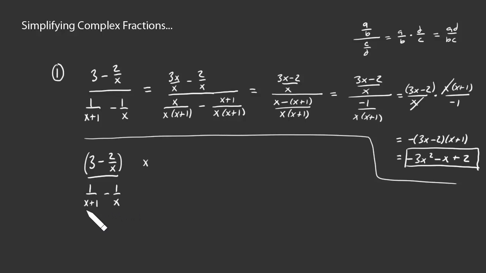I could get rid of these pesky little x plus 1 denominator and this pesky little x denominator down here in the big denominator if I multiplied by the product of x and x plus 1. We have just the right factors we need to get these things to cancel off. The x plus 1 here would cancel with the x plus 1 here, the x would cancel with the x here, and everything would be great. I would love to be able to multiply the denominator by this and the numerator by this. But we can only really multiply by a well-chosen value of 1 if we don't want to change things.